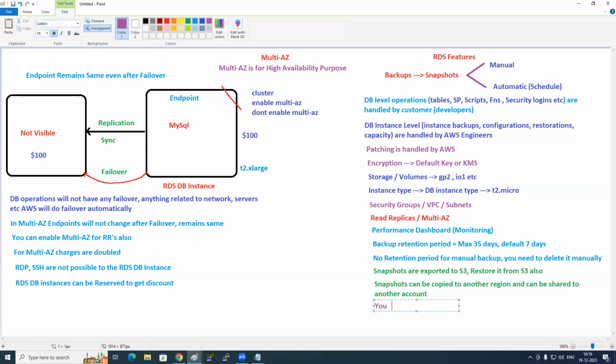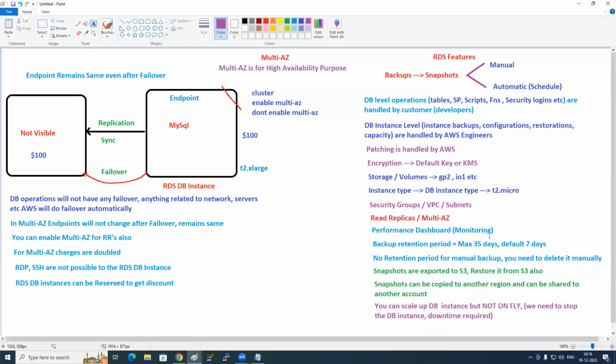So here also you can scale up the DB instance, but not on the fly. We need to stop the DB instance, so downtime is required. Is it clear, everyone?